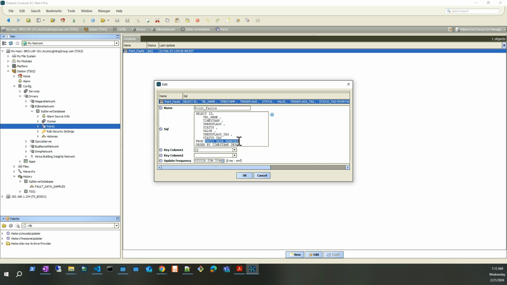It goes through all the records in every single point collection that we exported from Tridium to SQL, and it looks for points that have the flag of fault. So any points that were at fault when Tridium collected that trend log, we're going to grab them and put them all in this one big table called fault data samples. And then we're going to order by timestamp. So hit OK.